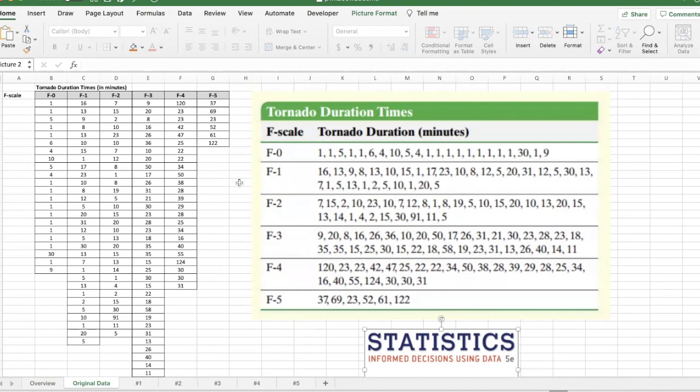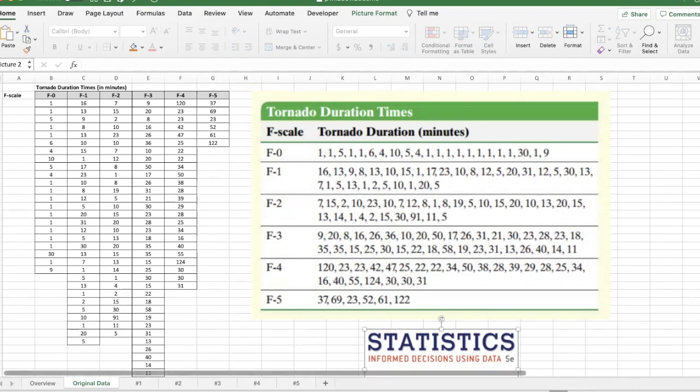And if you just look over the data, you can maybe see some patterns. These data values that you're seeing are the number of minutes that the tornado was actually on the ground. You can see those F0 tornadoes, many, many ones there, so they're very, very brief. Maybe you'll see a pattern as you look down the rest of those scales. It's always a good idea when you're doing data analysis to take a look at the raw data, which is what we would call this here. But eventually we want to summarize it in a table and display it in a nice visualization, a nice graph. For our project, there are several graphs.